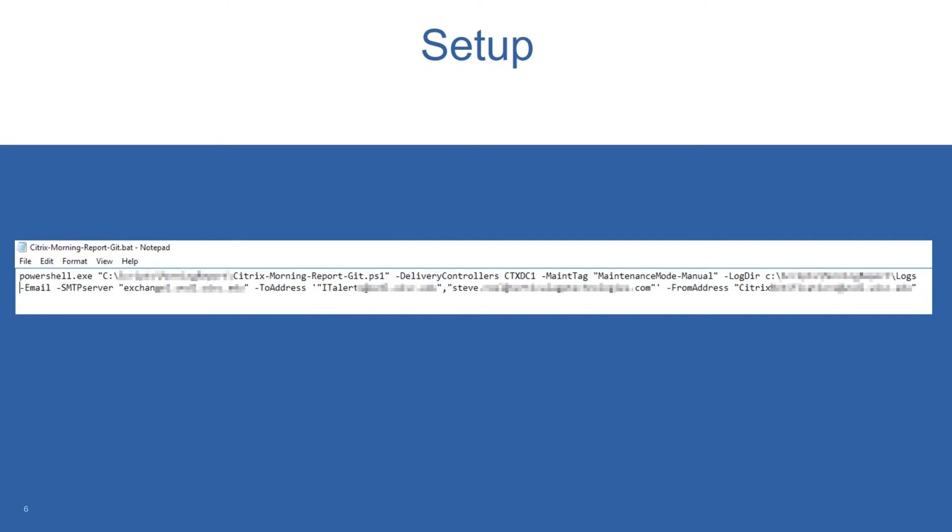That logging mechanism is done with PowerShell transcript. So I'm not doing Out-File or anything like that. I'm basically just doing a PowerShell transcript where it is going to log everything that the console normally would, and then spit that out to whatever file you have here as the parameter.